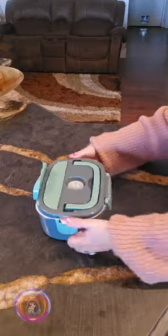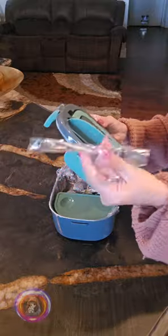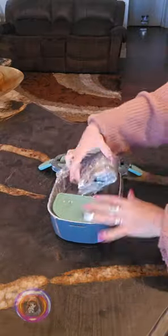Today I want to share this electric lunchbox I received as a gift from Samshow to give you my honest opinion. I was really excited to try this lunchbox because I often find myself wanting warm meals on the go. I love that it's super practical for both the car and work. Plus, the blue color is really nice.